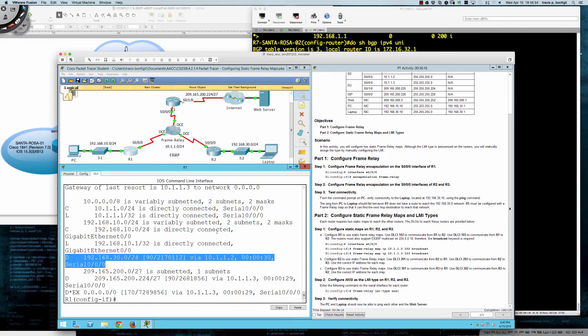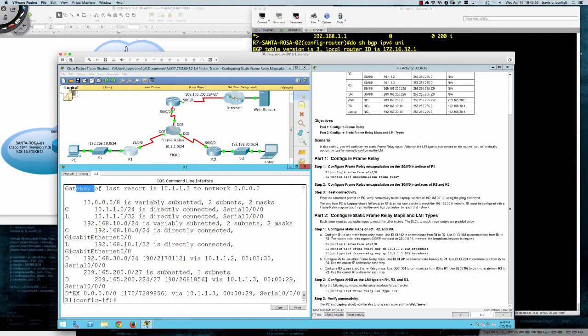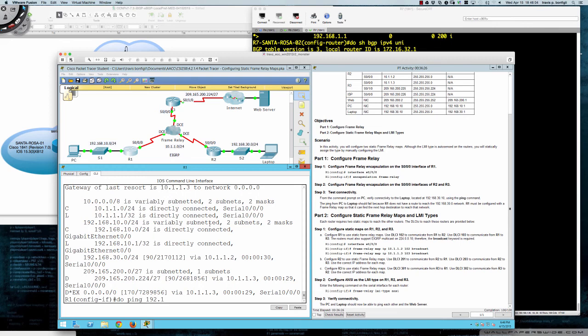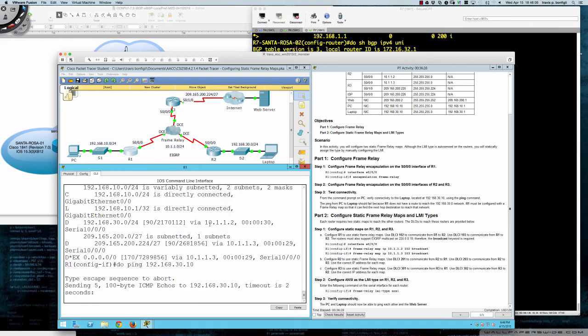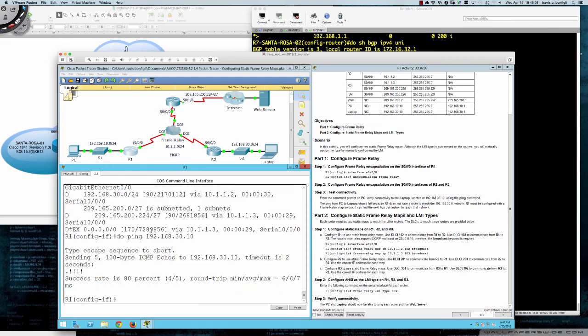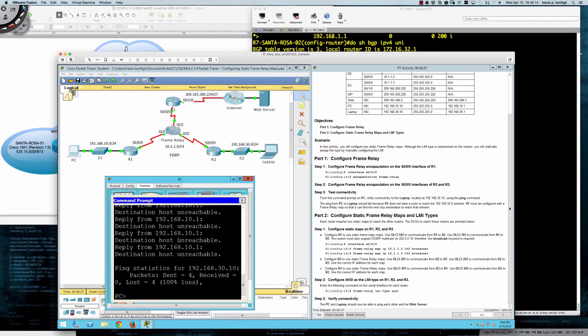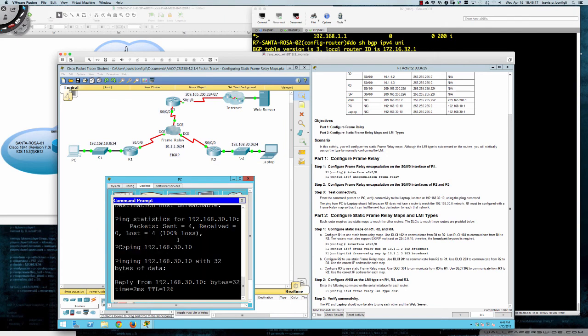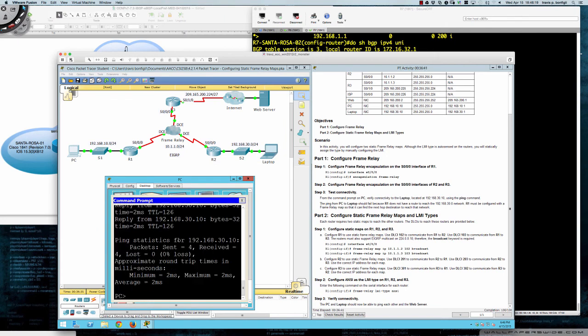So that's why on router 1 we've got our gateway of last resort here out to 10.1.1.3, and we have a direct route now over to the 192.168.30.10. So I'll ping from the router here. Chances are it had to ARP out, and it certainly did there, and then we've got success. And so if I can go from the router, chances are I'm going to be able to hit that from my PC, and we've got full connectivity there.